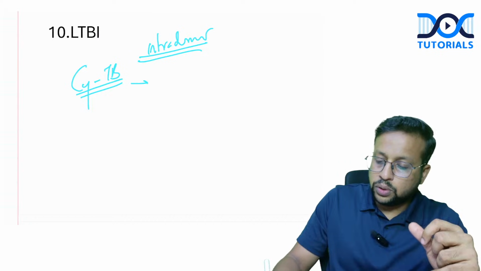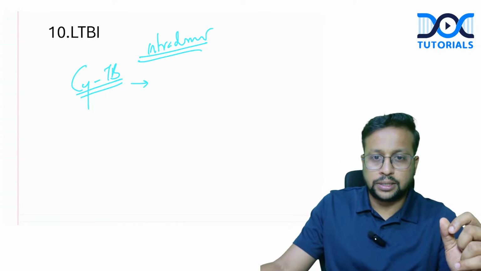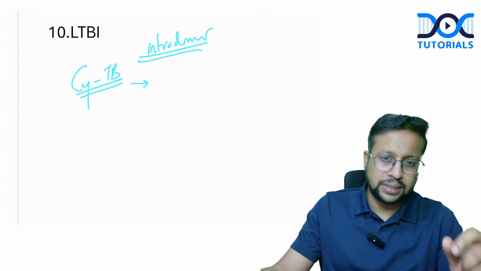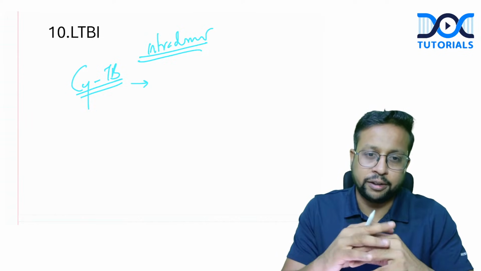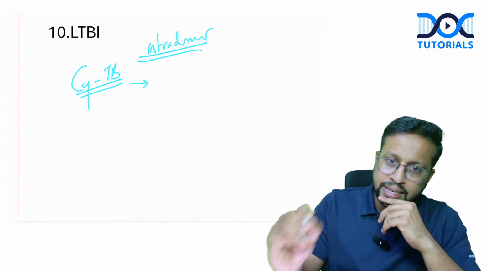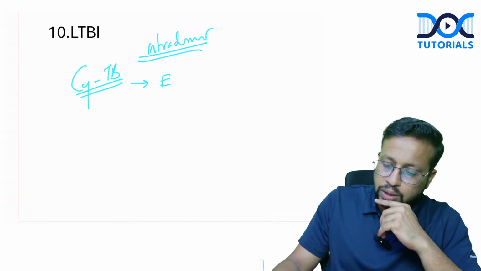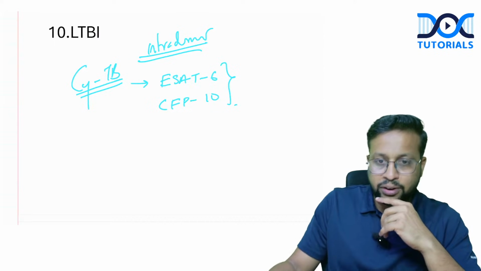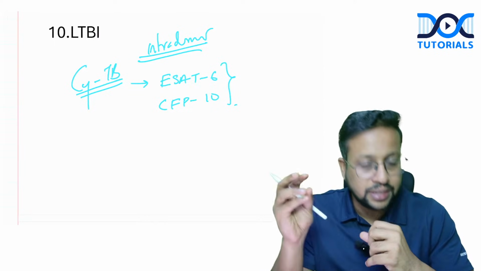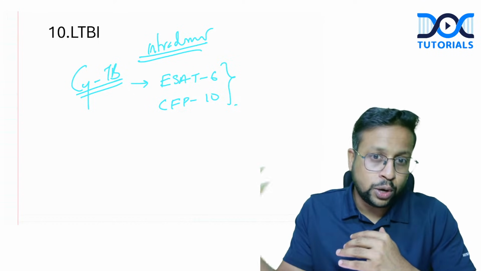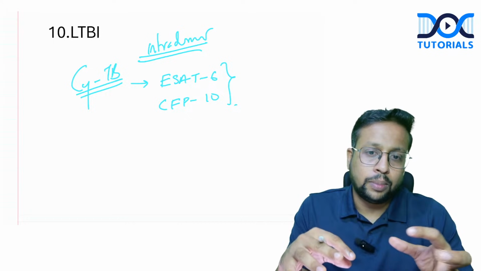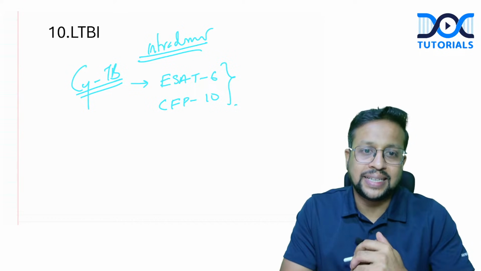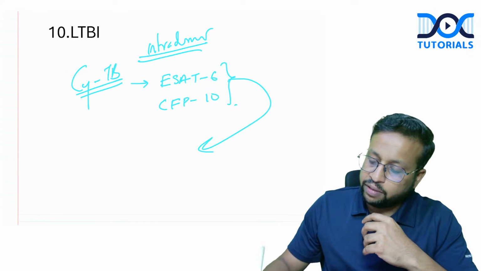So what do you do? You intradermally inject certain antigens. In the case of the Mantoux, you inject the crude tuberculin antigen. It's not very crude, it's a purified protein derivative, but as a whole. But here you are injecting specific molecules. The specific molecules are ESAT6 and CFP10. If you have read about the IGRA, interferon gamma release assay, these are the antigens used in that test also. There you do it in the laboratory and look at whether the monocytes and macrophages can produce interferon gamma. Here it is different. You are injecting ESAT6 and CFP10 in the skin and looking for a Mantoux-like reaction.